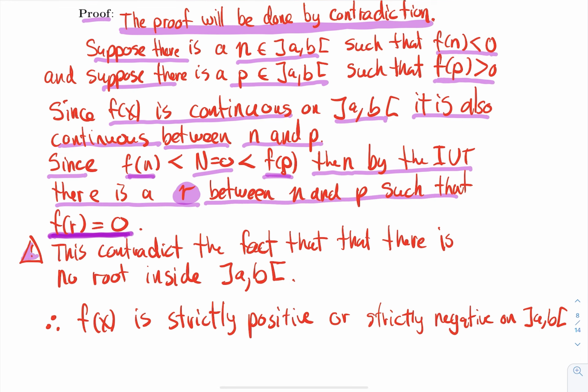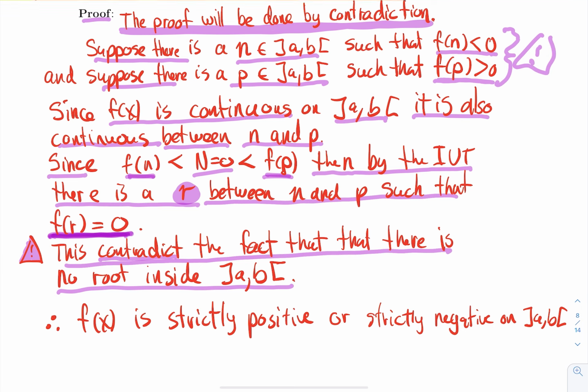So if there is a root, then of course this contradicts my original setup. We said that suppose a function has no roots. Well, if there's an input where the output is positive and there's an input where the output is negative, then there's an input somewhere that creates a 0, but that's a contradiction. So this is not consistent with the fact that we're not supposed to get any roots between a and b. So what was wrong with this analysis is assuming that there was a negative output and a positive output. It can only be strictly negative or only be strictly positive.